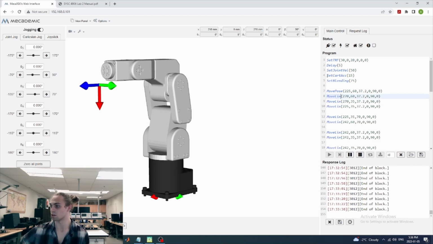So I've set the Cartesian acceleration very low to 15, and I've used a command called set blending, set to 75. What blending does is it allows the robot to interpolate between a set of points, so that instead of having a blocky piecewise letter, you can use more of a continuous curve. And this curve will look nicer for higher levels of blending and lower accelerations. But obviously I don't want my marker to never speed up at all, so I've set the acceleration to at least something moderate, 50. Yeah, so I'll show you what that looks like for me. Here we go.